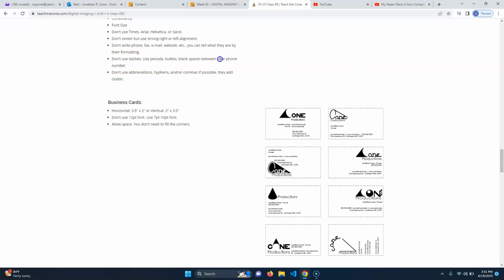So don't use bullets or anything like that. Try to use periods. And what I mean is that when you try to use those extra little characters, especially from a distance, they become muddied up, especially if you're using any sort of interesting font. They'll be hard to read at those smaller sizes.